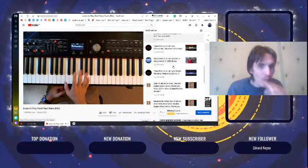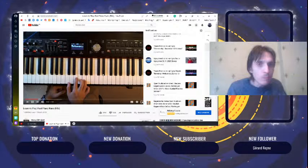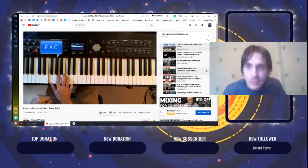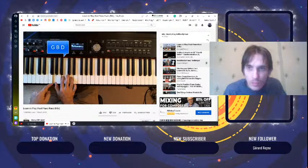Let's start with a simple chord progression. A C major, that's C, E, and G. It goes into an A minor, that's A, C, and E, into an F, that's F, A, and C, and then a G, which is a G, B, and D.